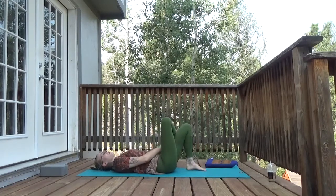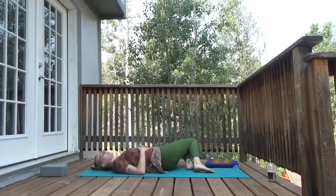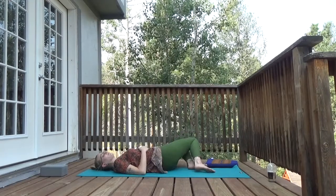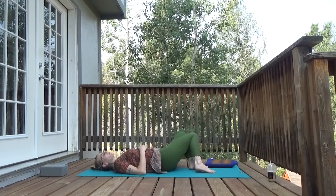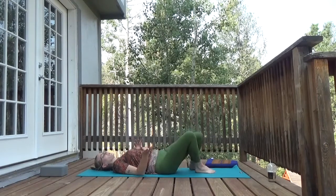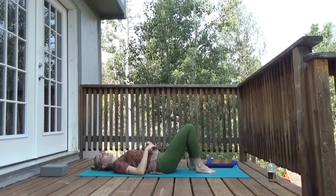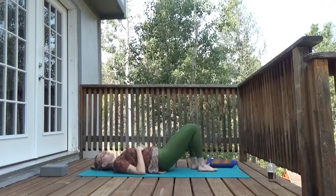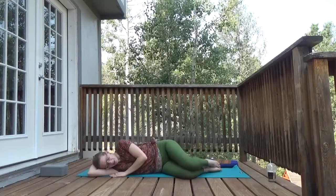Dropping your right foot down, uncrossing your left foot. Rock your knees from side to side. Once again, just bringing movement into your back. And start to maybe choose a side to roll onto. Or maybe you like to just come right up to seated when you are done rolling around on your back. So I'm going to roll on to my left side so that my right nostril is up to the ceiling.